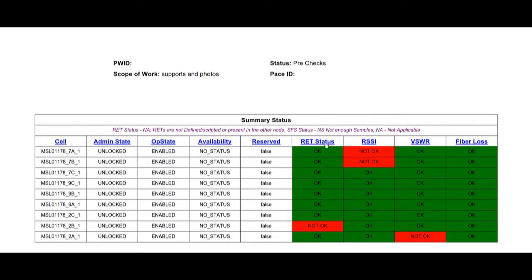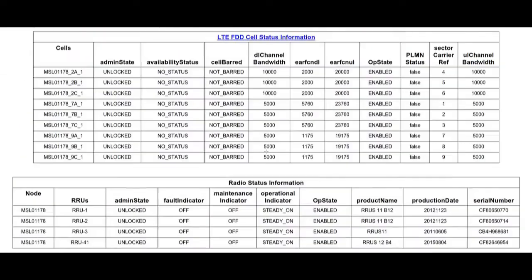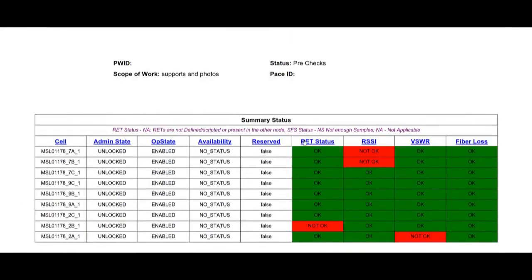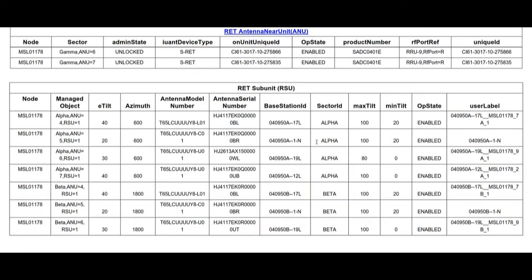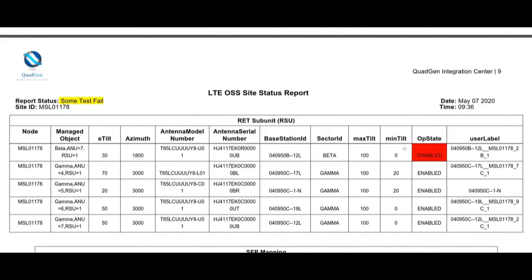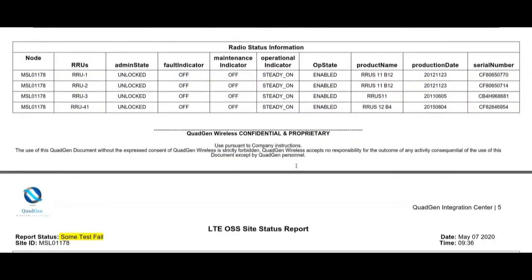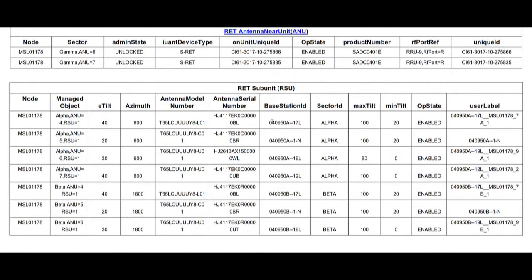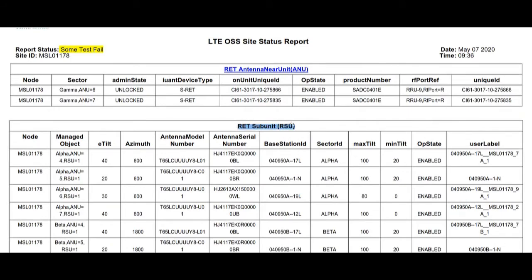So say, for example, we want to see this RET issue that we have here. We want to move in the PDF file to find out where it's at. Instead of scrolling through the entire PDF file and trying to find where the RET issues are, actually what we can do is click on that blue header and it will jump right to where the antenna issues are listed. And there's our RET that we have right here, right? And you can look in the video for troubleshooting RETs to see exactly how to troubleshoot this, but that's how we can find it. We can go to the top of our PDF file, we can click on RET status, and it will jump us right to RETs, the section where RET subunits are listed, right?